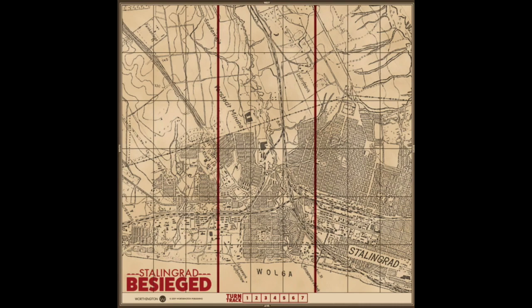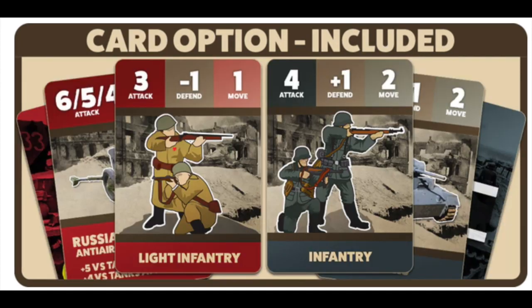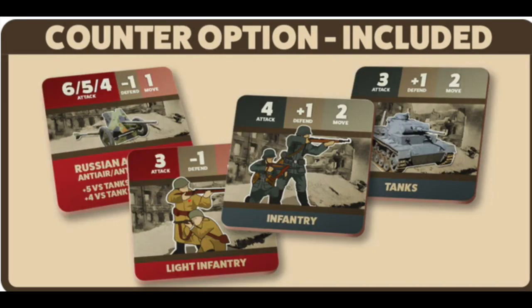And what you get with this game is a mounted game board, a deck of option cards, a full set of Russian unit large wooden blocks with labels, Russian unit cards, Russian unit oversized counters, German unit large wooden blocks with labels, and you know the drill, plus status cubes, dice, 2-player aids, and a rulebook.